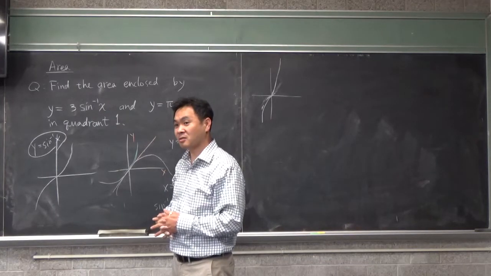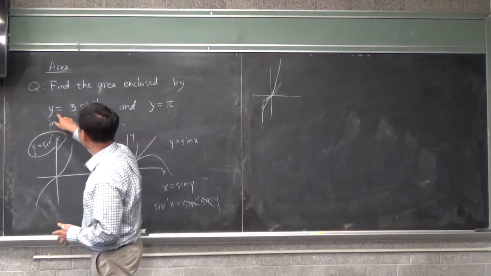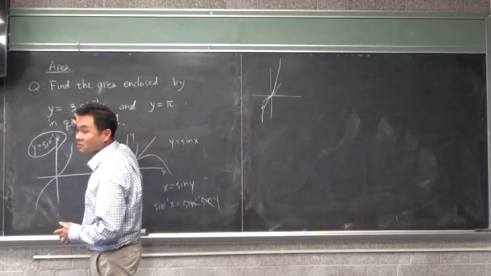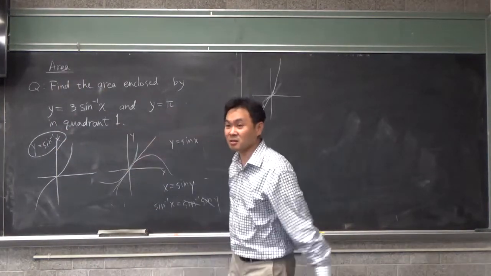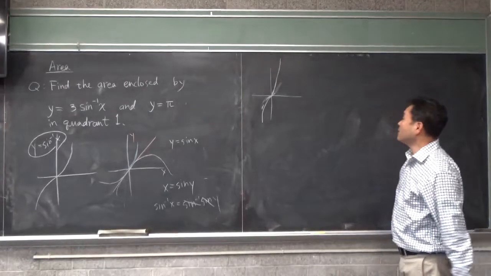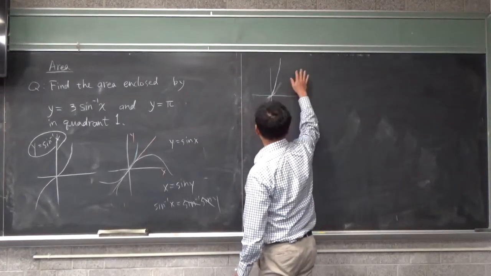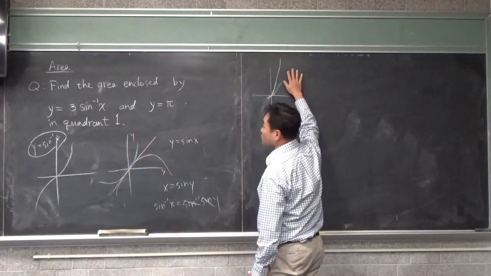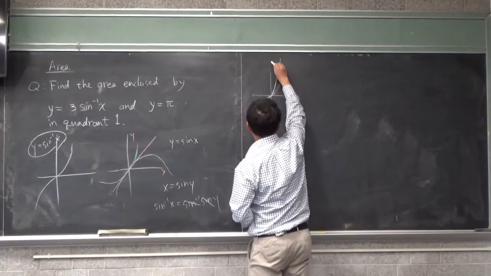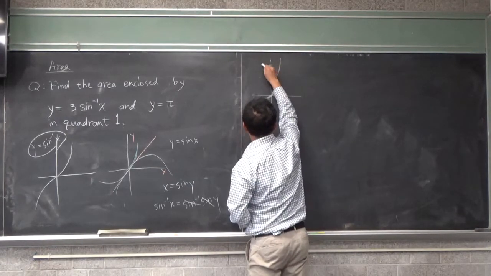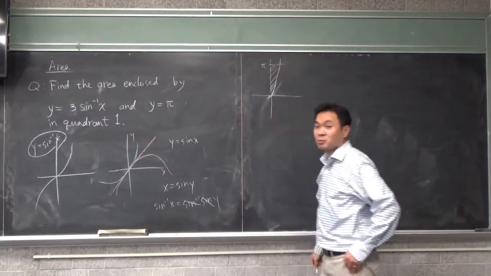If it was like y equals sine of x, that would be not the magnitude, but amplitude. You learned that if you had the graph of y equals 3 sine of x, 3 is the amplitude because it stretches in the y direction. Okay, so that's the picture, and because we are only in quadrant 1, remember it's 1, 2, 3, 4, right? So in quadrant 1, you have here, and then here's pi, and this is the area that we want to find.